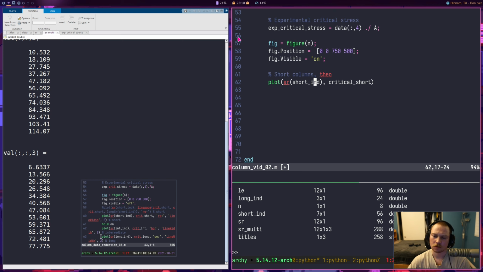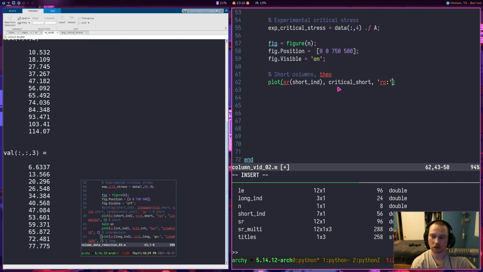Okay, so we have our slenderness ratio here. This is for the short columns. See, we're using array addressing. And then we have, well, we calculated the critical stress for short columns, and we use the linspace command to have a vector for each test setup. And we'll make this red data points, red circles.